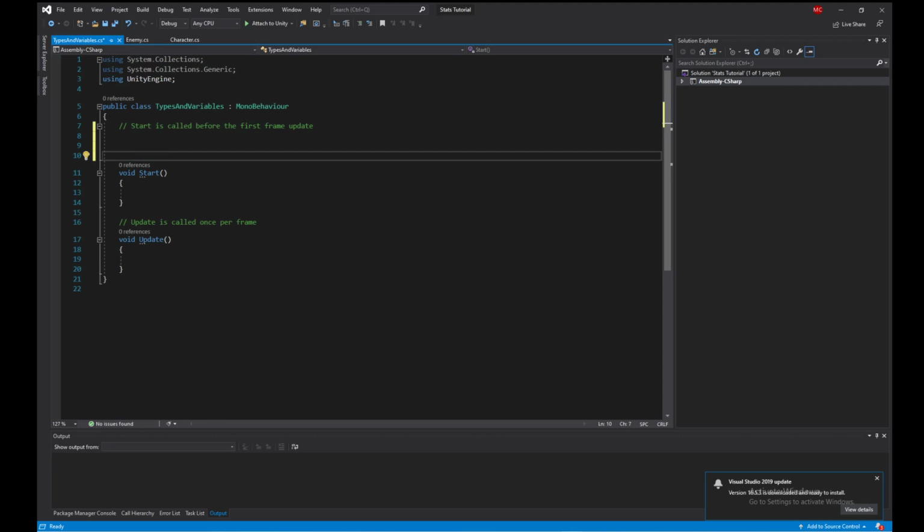So types and variables. The analogy that I like to use: programming is about talking to a computer, explaining things to a computer. So if you imagine you're having dinner with a friend at your house, and your friend says, "Hey, can I use the bathroom?" Well, since you're talking to a human, you would say something like, "Sure, the bathroom is down that hallway, the second door on your left."